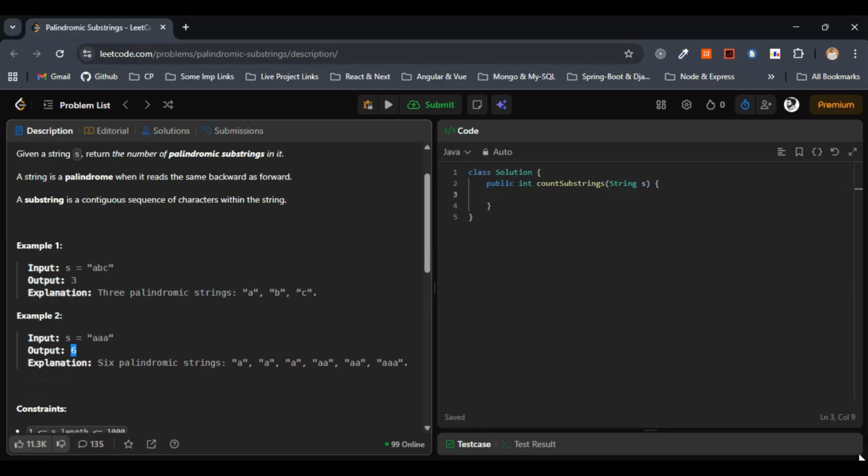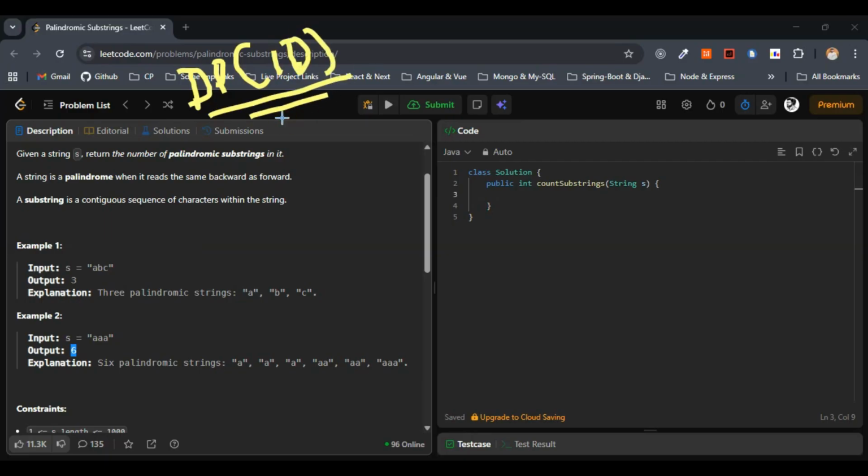Now let's quickly discuss the approach followed by the complexities, and then let's write the code. The first thing I want to tell you is we will be going with DP, dynamic programming, basically 1D DP, to solve this particular problem. Let's move on with the first step. Let's consider the same first example for the approach so that we'll easily understand it.